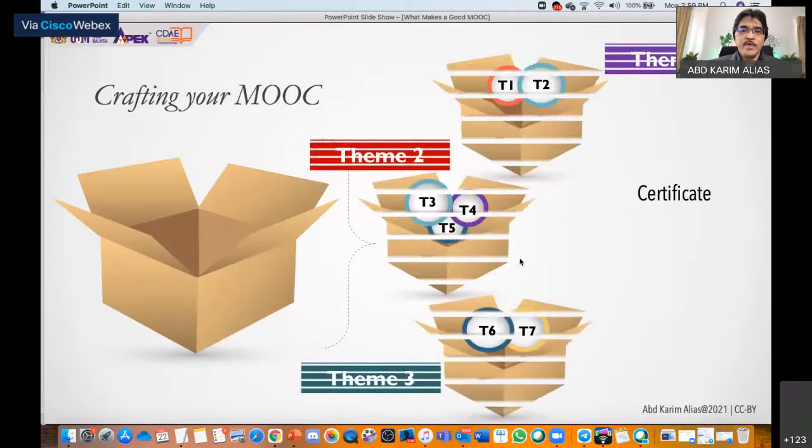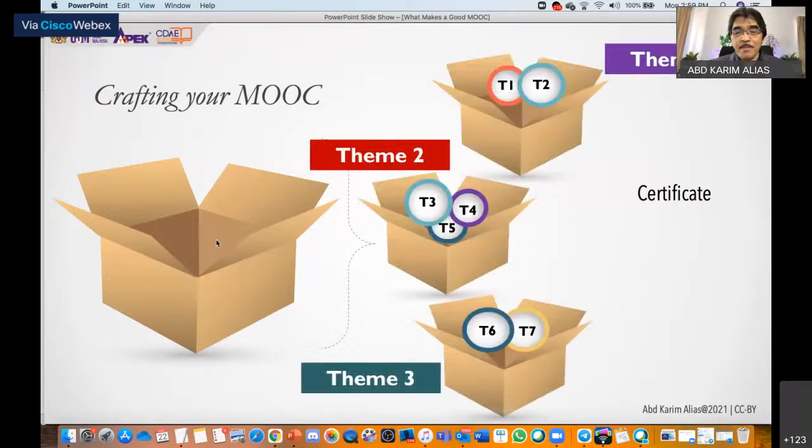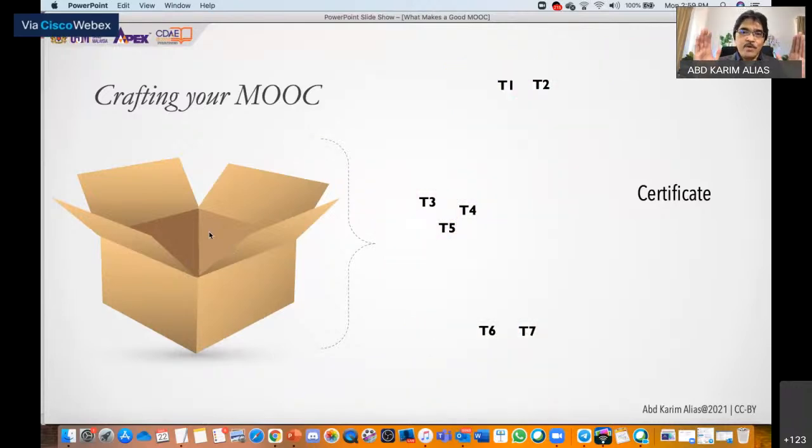What we can do here, I'm talking about a program here. The big box on the left is the program, your four-year program. Then remember the strategic intent, the strategic planning, the big picture. At the school, department or faculty level, you must decide, and I'm giving an example, probably food tech. What MOOC do you want to create from this program? What about the PBC, the environment, and so on?